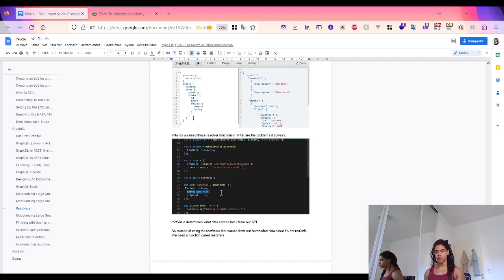And the beauty of the resolver is that we can perform API calls, right? So here we test this using an async API call, imitating an asynchronous operation.